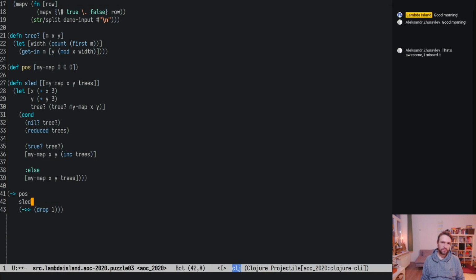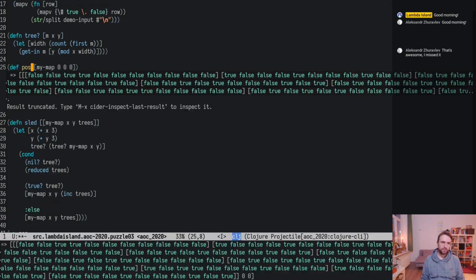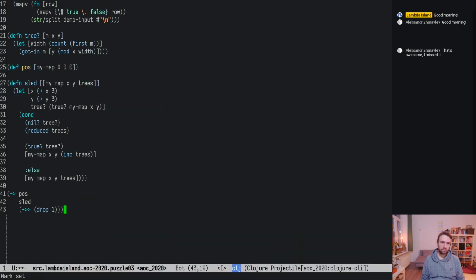Why is 3... Wait, did I pass wrong? Lost pass. 0 trees. We're at 3, plus 1, by the way. So we're at 3-1. That's correct. Why is trees nil?